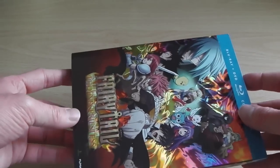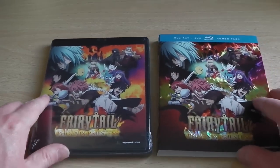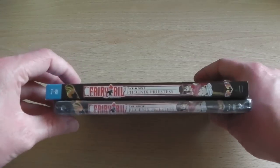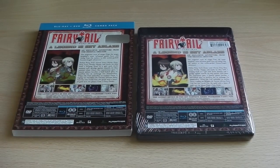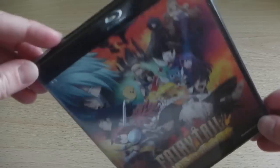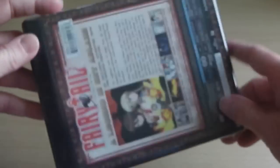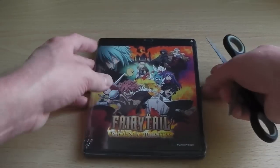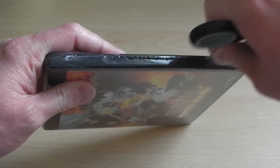That's a general overview of the carded sleeve, and then as soon as we take it out — the front cover of the actual sleeve is exactly the same as the front cover artwork on the Blu-ray case, and the same goes for the back. Now, as you can probably just make out, it comes in a black Blu-ray case as opposed to a blue Blu-ray case, which is quite different and unique. Presumably something they've decided to do to mimic the original Japanese release — not entirely sure, but it's different and looks quite nice.